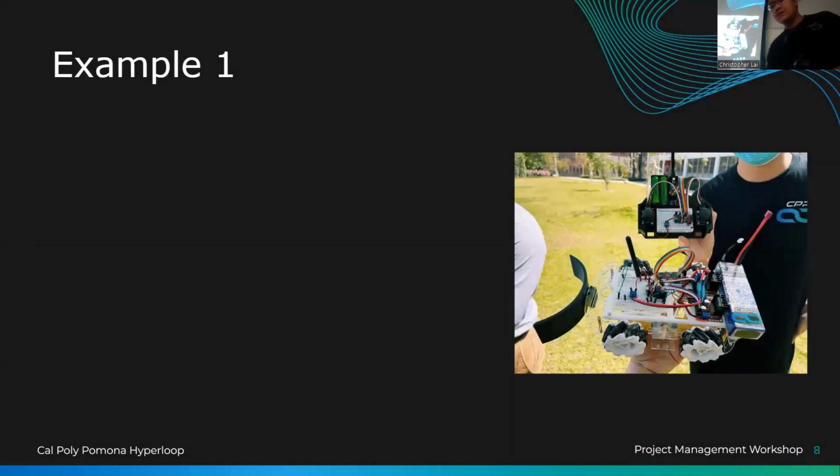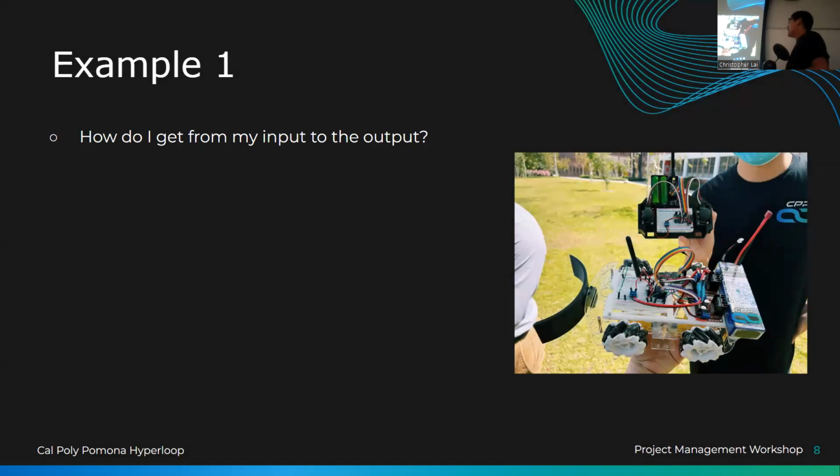So, continuing on this thread, how do I get from my input to the output? So how do I get the data to go from the controller to the car? And you can Google this step if you don't know how, or you can search on how other people do it, or you can ask a friend. A lot of the times I actually phone a friend just to double check my work for troubleshooting too. And so if you don't know how to get that from input to the output, I'll tell you right now.